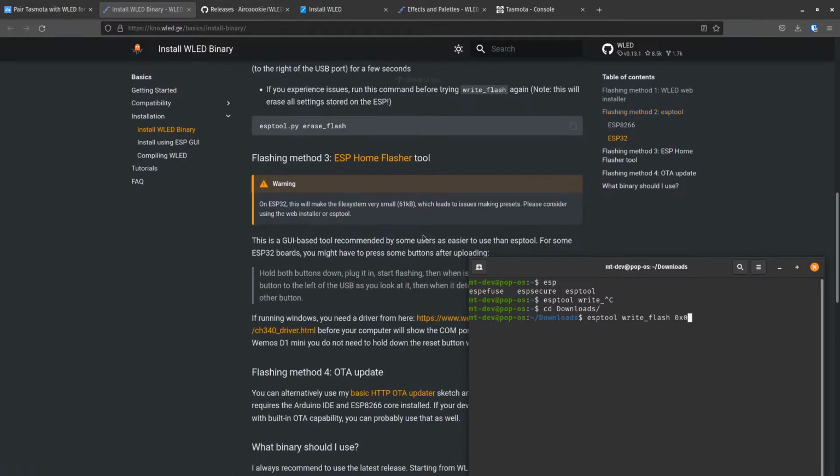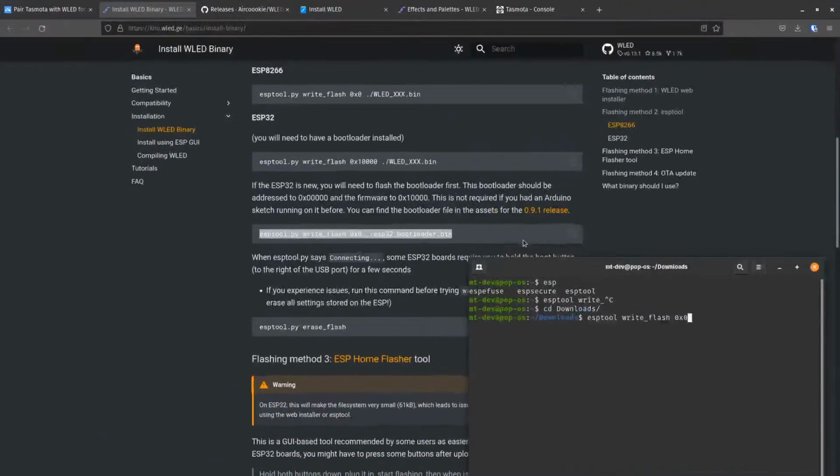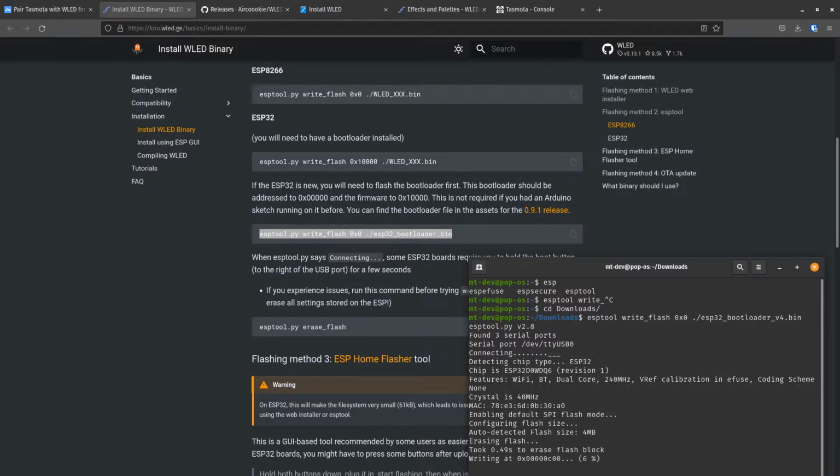First, we're going to do this bootloader step here. Ah, heck. There we go. Let's pin that to the top. Perfect. Alright, so I'm just going to plug the ESP32 board into the computer while holding the IO0 button. I'm not going to release it until it starts. Hopefully. There we go. Beautiful.